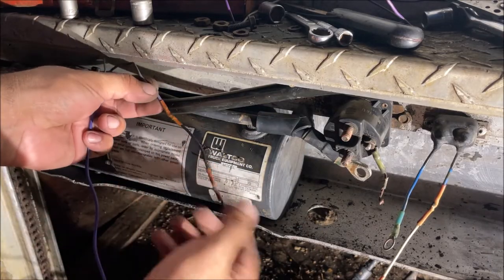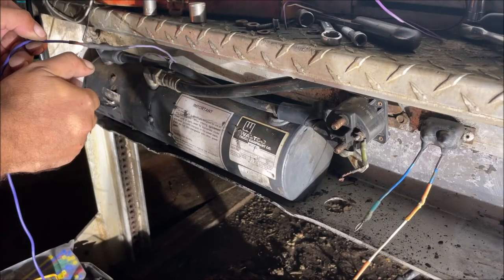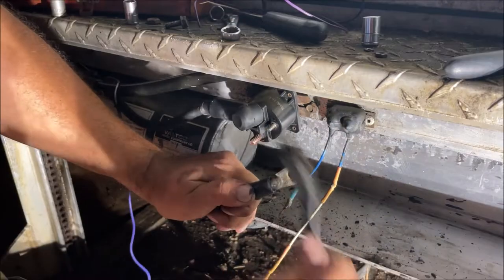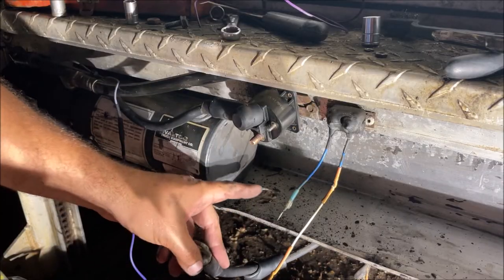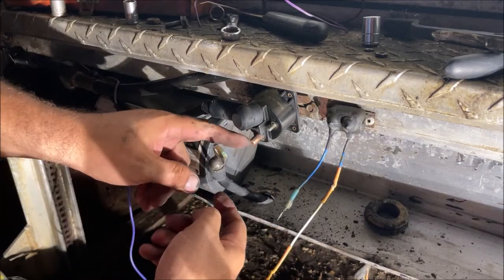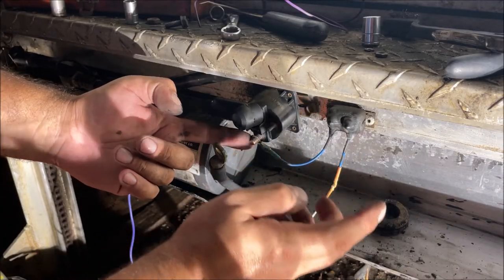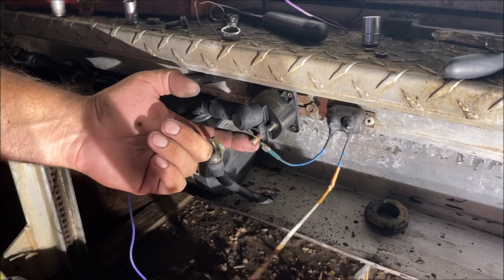We have the solenoid all cleaned up. We can go ahead and attach the main power wire going to the motor. Then we're going to hook up the cable that goes back to the positive side of the battery. When you go through metal like this, you have to use a grommet. The main wire coming back from the battery is hot all the time — this is where we get power for our controller. This one has this weird thing — it might be a safety device so if you bump the button, it doesn't automatically turn the motor on. It did not have any measurable resistance going through it.